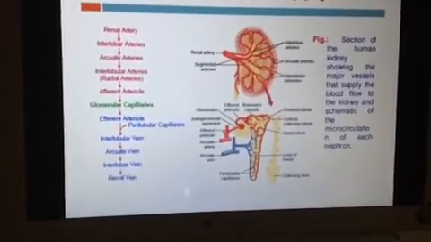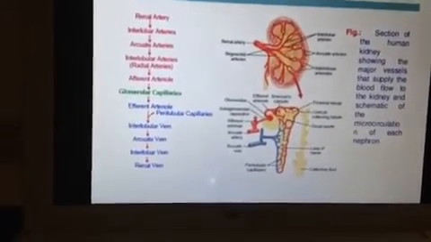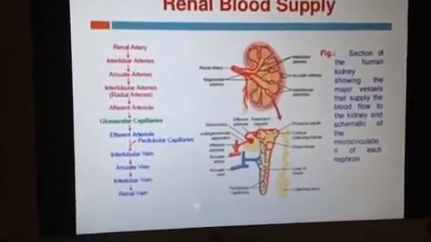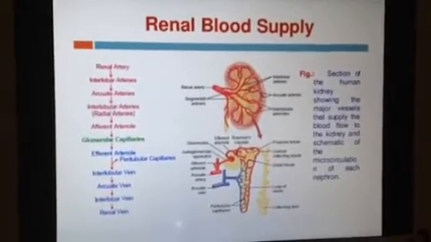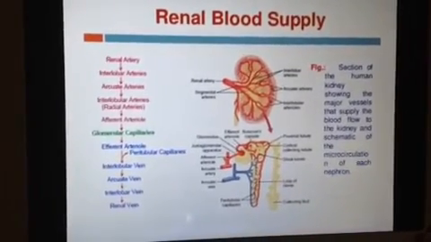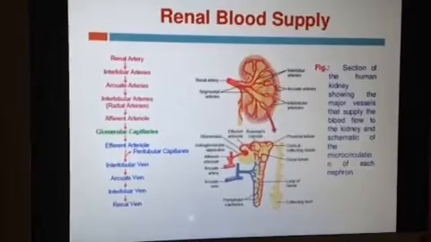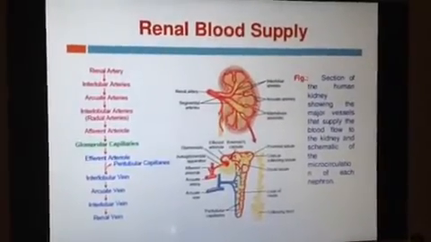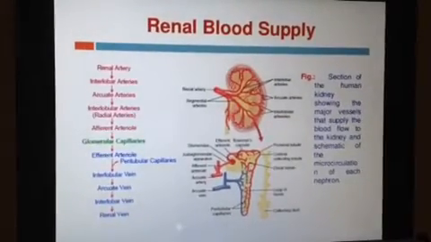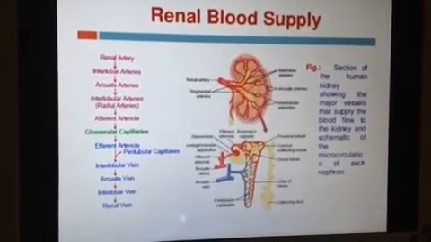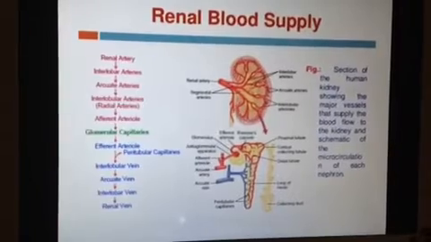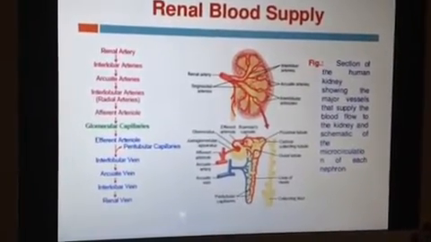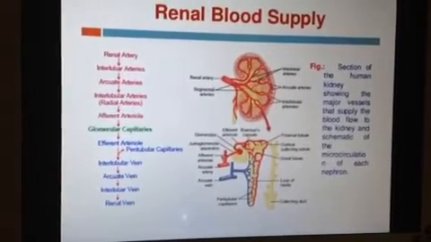And then it goes into the arcuate arteries, which are these C-shaped ones that kind of look like an arc, right? So that makes those easier to remember. And then interlobular arteries. If you think of arterioles being smaller versions of arteries, then it's easy to imagine that a lobule would be a small version of a lobe. So if these big lobar arteries are making lobes, then these little lobular arteries should be making lobules, right?